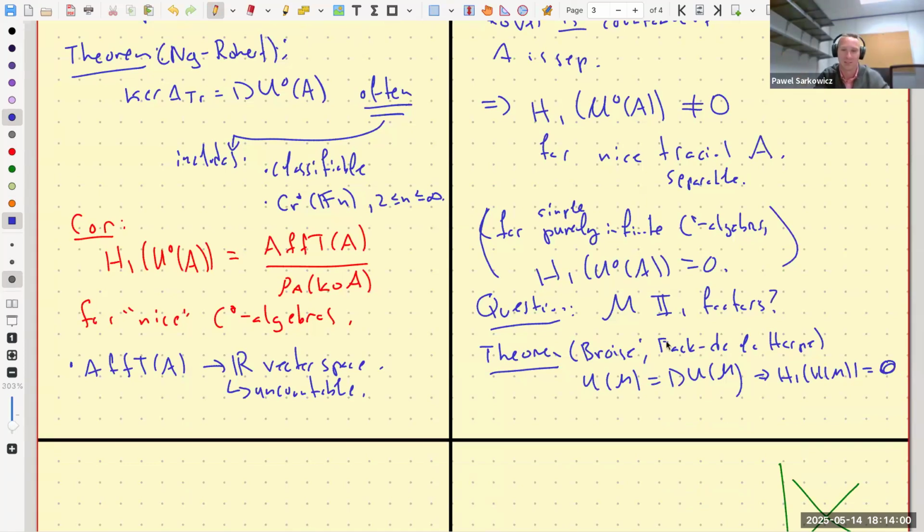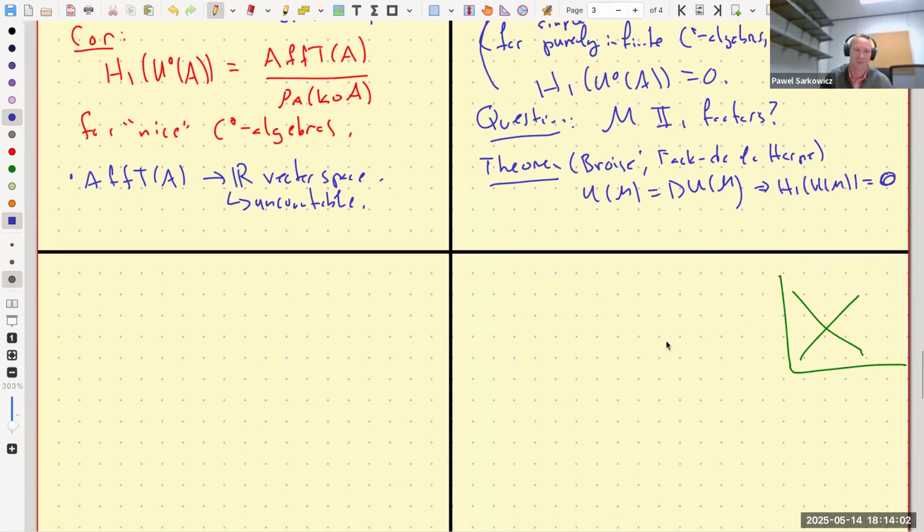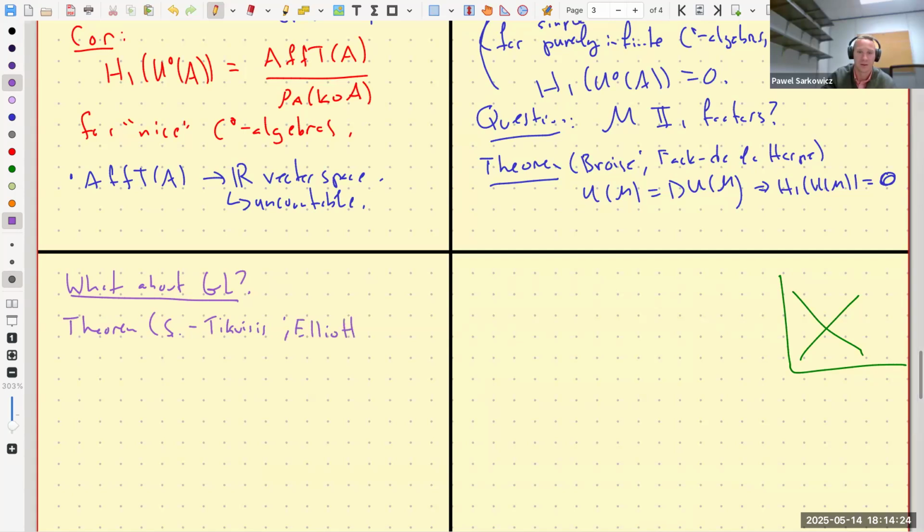So it's been purely expository so far. So let's throw in some results, I guess. Let's take a detour into GL, and then we'll talk about covering groups. Well, there's a theorem I have with Aaron Tikuisis, and George Elliott did something similar, although I'm not too sure if he did the unstable case.